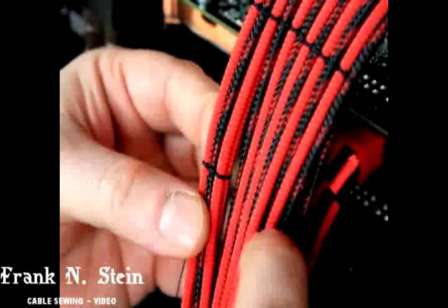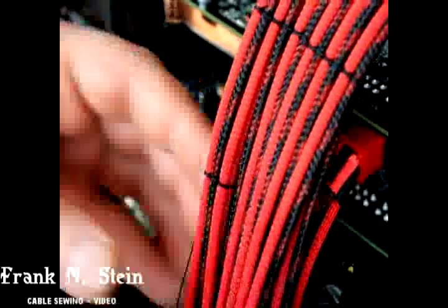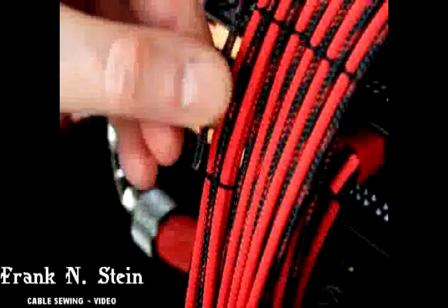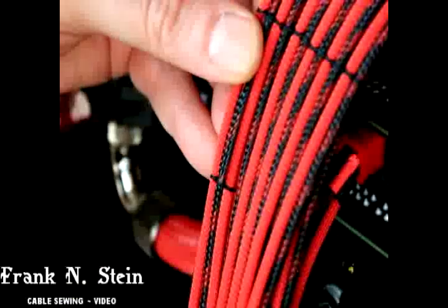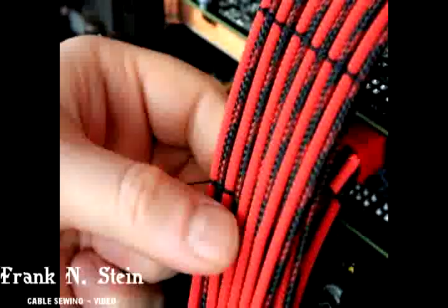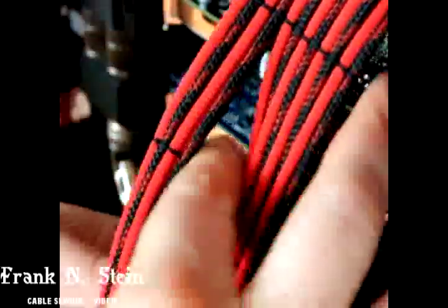That way I don't get all the way to the end and find myself up here. If I keep checking this with my measurement, and I keep just making sure that I'm at the same distance, then I should be good to go. And then you just continue to sew. And this is how you sew a set of cables.